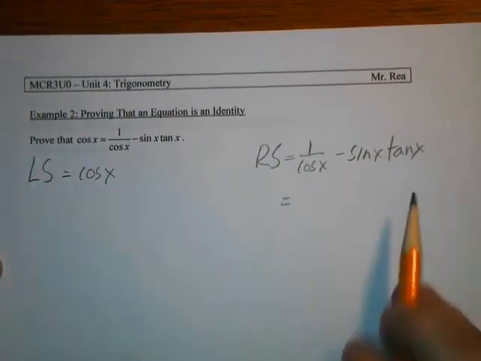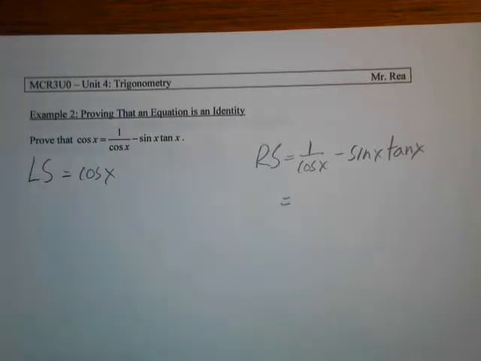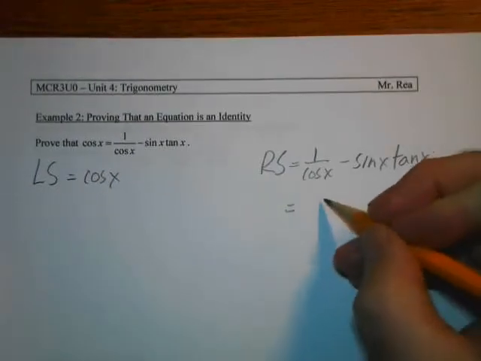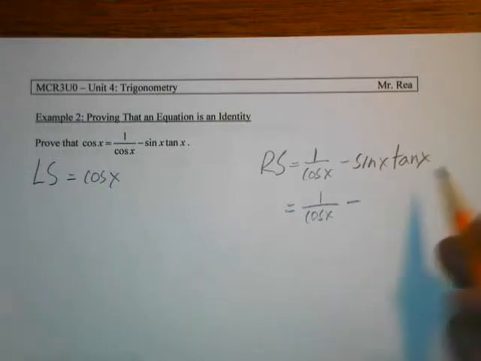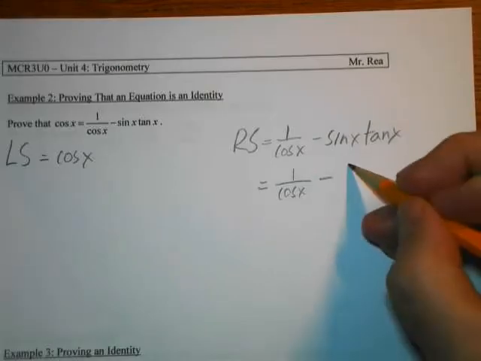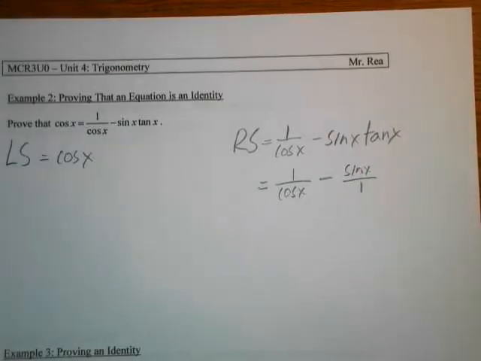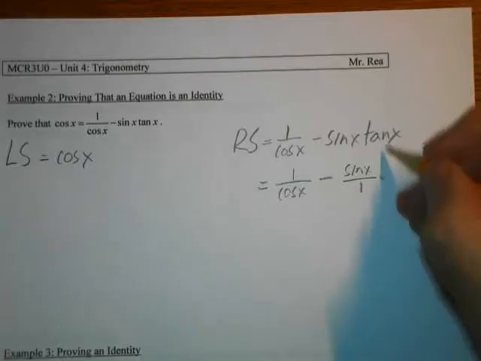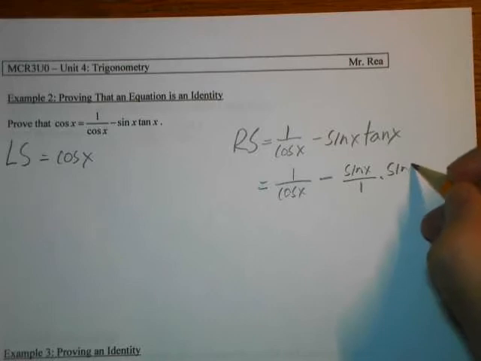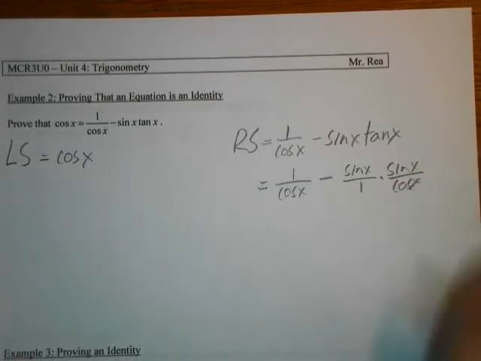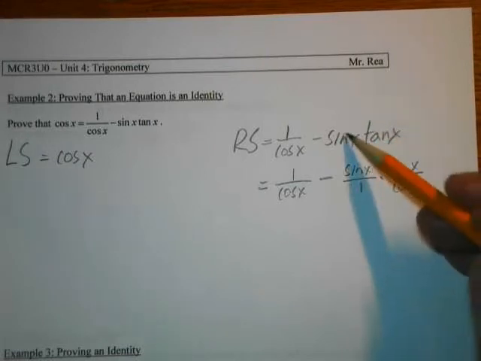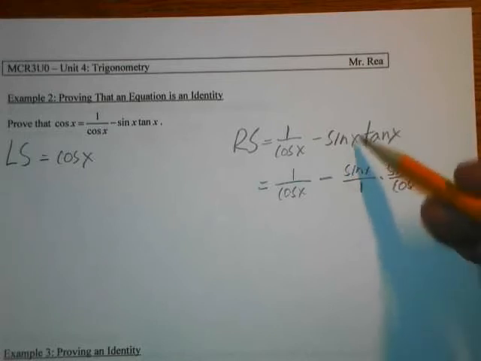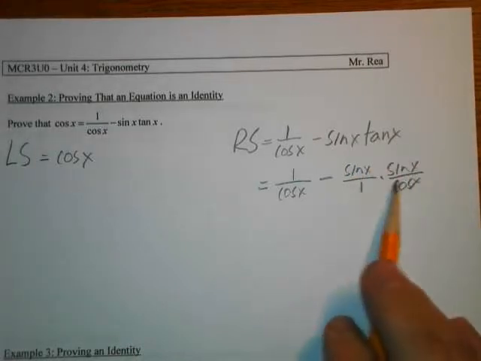You can see we've got a tan x over here. So that's the first thing I'm going to change, is change the tan x into sin x over cos x. So I got 1 over cos x minus, and I'll write the sin x again as sin x over 1, just so you can really see what it looks like as a fraction. And then I've got the tan x as sin x over cos x. Okay, so all I've done in this second line here is change the tan x to sin x over cos x, and make this sin x look like a fraction, because I'm going to multiply these two fractions in this step.